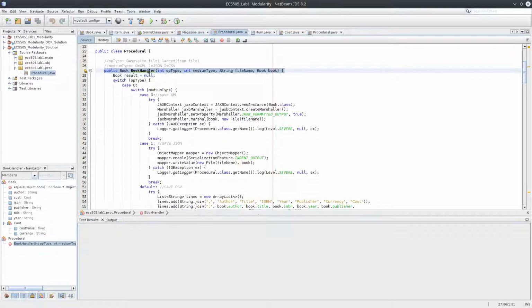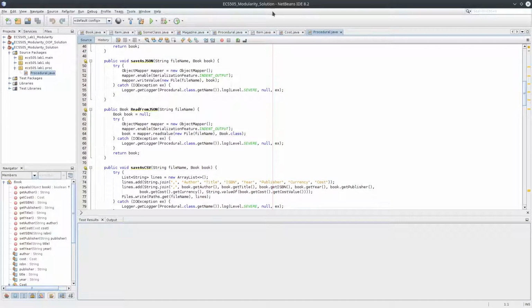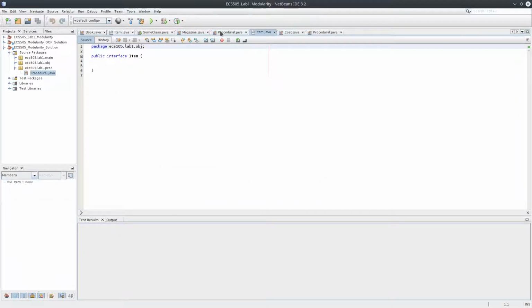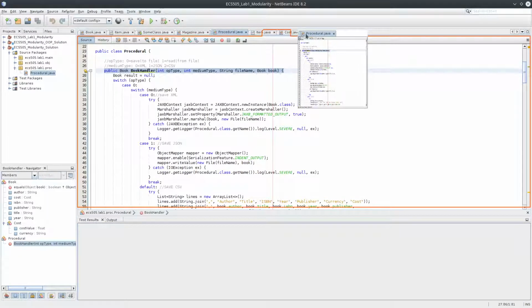So you should avoid doing this. We can divide it into different ones. As you can see, let's just move this in here.